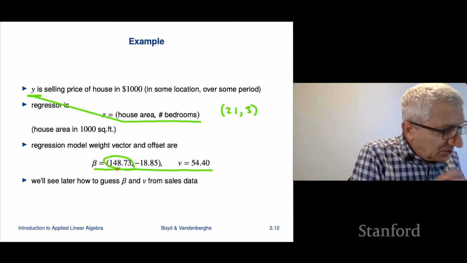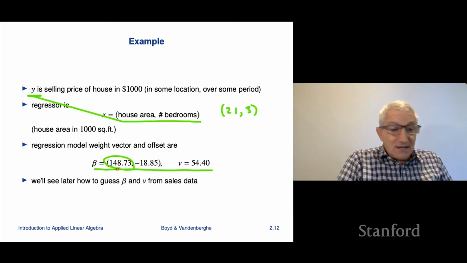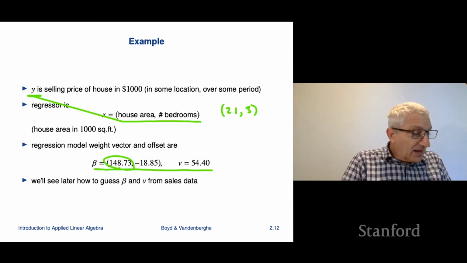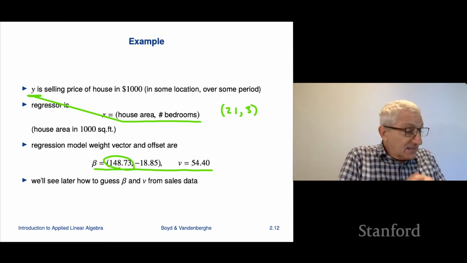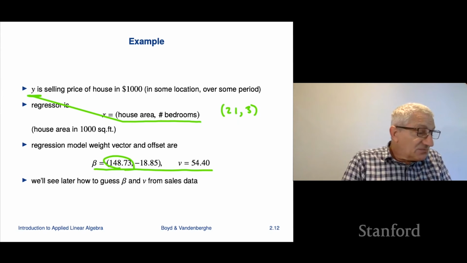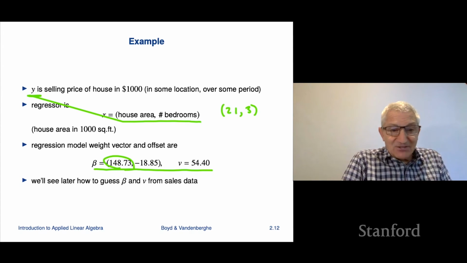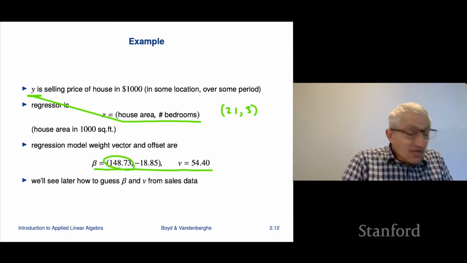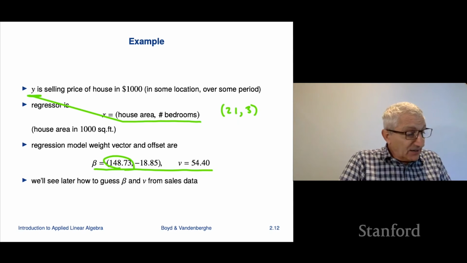This first one we can interpret in a beautiful way. It says that basically for every 1,000 square feet of increase in house size, our model predicts that the selling price is going to go up by about 150,000. Okay? So, I mean, you could even divide it and say, well, whatever it is, it's $150 or so per square foot, or however it works out, right? Something like that. So that's an interpretation there.